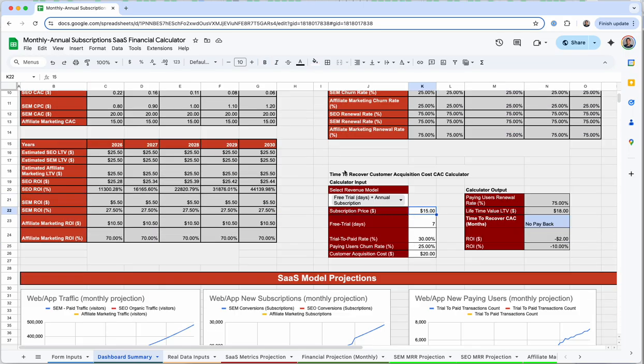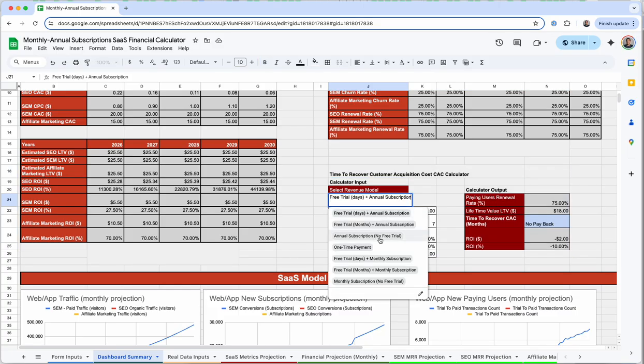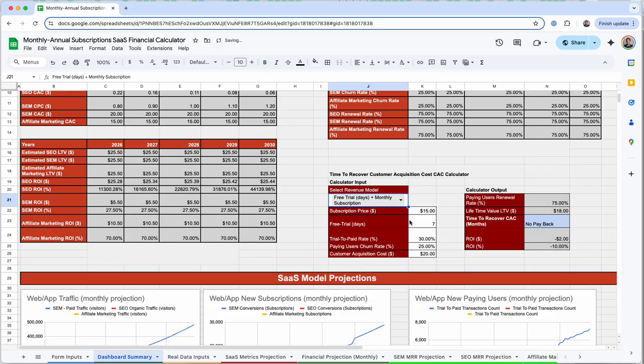Also here you have a calculator where you can select a different revenue model. For example, let's go back to monthly subscription. Let's say you select the price 35, free trial days 7. You select the trial to paid rate, the paying user churn rate, and the customer acquisition cost, which I'm selecting here, just entering 20.